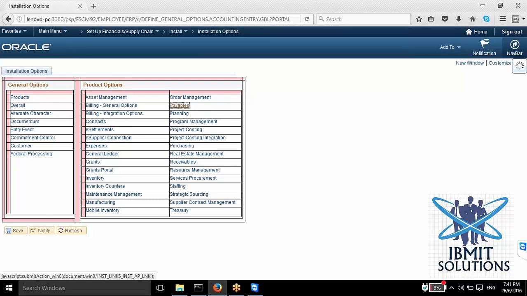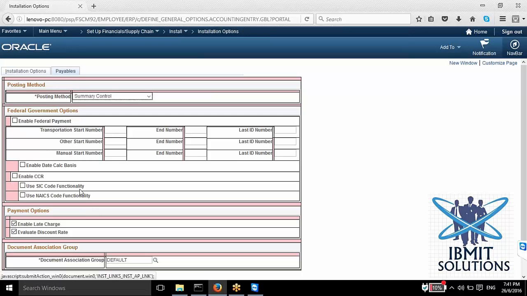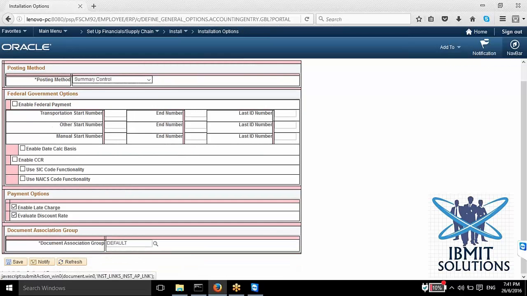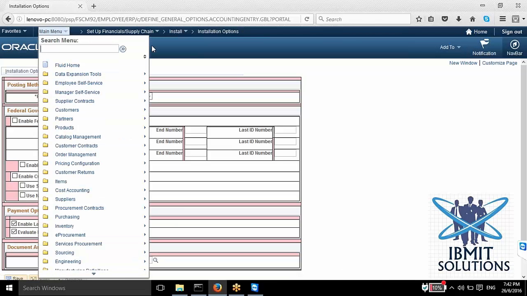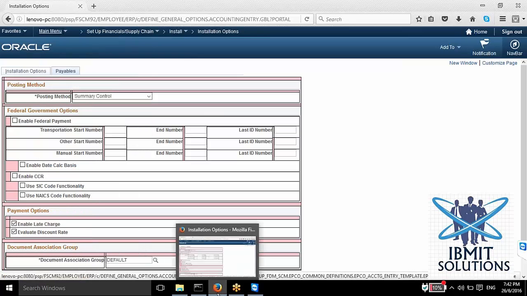There are some product options as well, but they are not much use. They are common options, which we don't need to bother about. So there's nothing much on the installation options side for implementing AP, but just one thing we need to do is check that account payables checkbox, and then we can begin the journey on the AP side.